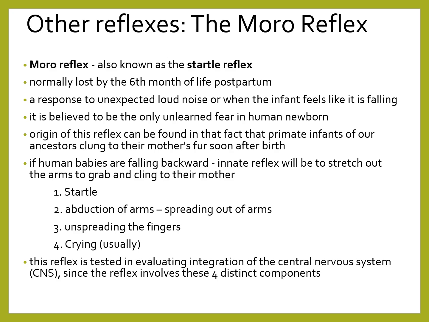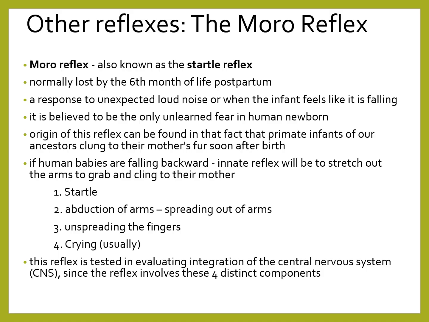The last reflex is called the Moro reflex, which is a startle reflex. It's normally lost by 6 months after birth, so it's innate, but then it's lost. And it's a response to an unexpected loud noise, or maybe when the infant feels like it's falling. It's believed to be the only unlearned fear in humans. We basically learn to be afraid of things, except for this.